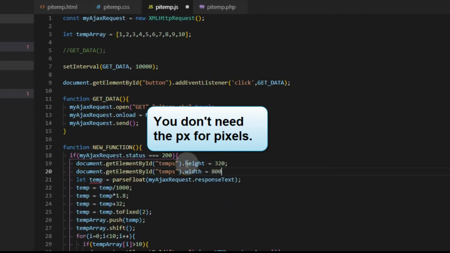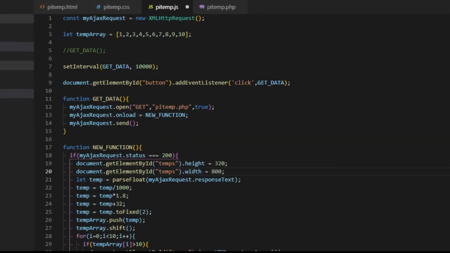equal to 800. Now I don't want to have the range top to bottom to be 0 to 320. Instead, I want to target a range of 65 degrees to 95 degrees. If I set that up, that's 30 degrees, and what I'm going to do is make each degree be 10 pixels. So we set our height at 320. That gives me about 20 buffer on each side.